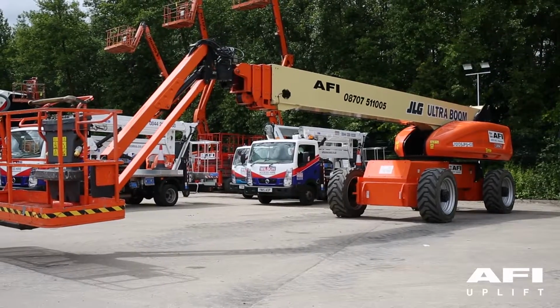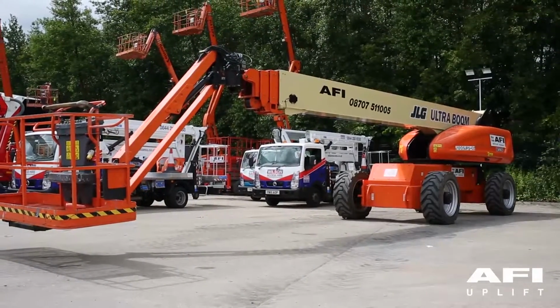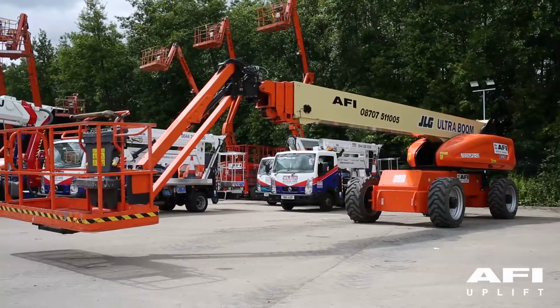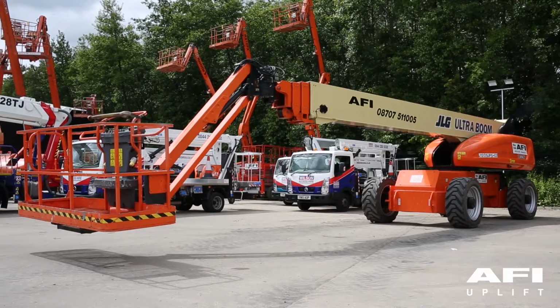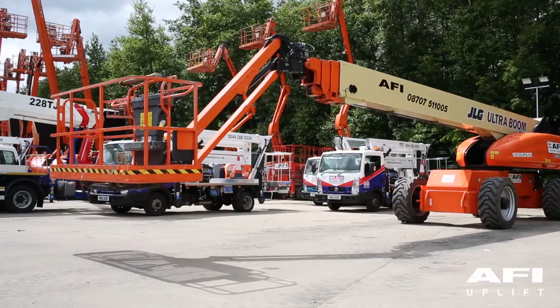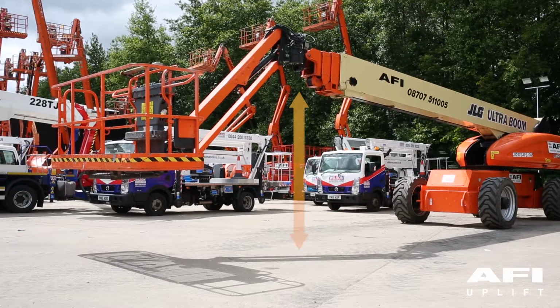With the platform in the stowed position, axles retracted, check that the boom telescope and lift up functions are disabled. Attempt to lift the boom up. The boom should not lift more than 15 degrees above the horizontal.